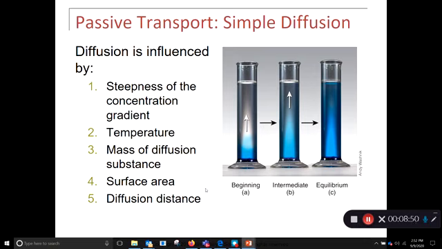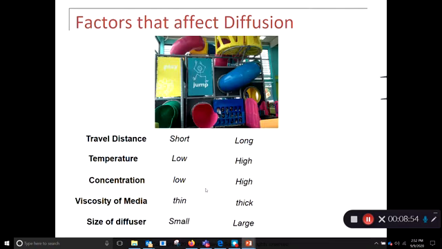There are 5 factors that determine how quickly this diffusion occurs. I likened this to trying to get 2 different types of individuals through a little McDonald's playset. One could be a little 5-year-old child, nice and scrawny, or you could have an 18-year-old that is morbidly obese, 500 pounds, trying to get through this. So for travel distance, if you're a small kid, this is pretty easy and it's going to go really quick, but if it's long, it's not going to work that great. For temperature, if it's really cold, no one's going to want to go. It's going to go a lot slower, but if the temperature's high, you're going to move quite nicely.